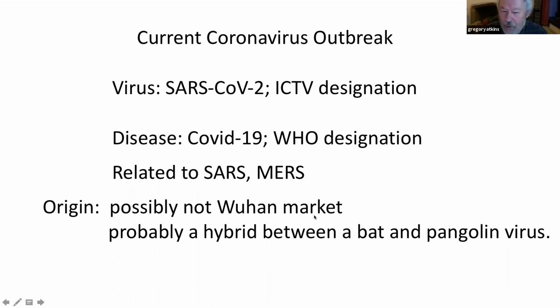We do know that it's probably a hybrid between a bat virus, probably derived from fruit bats, and a virus that infects pangolins, which are a kind of animal. I don't know whether you know what a pangolin is, but apparently it's the most traded kind of wildlife in Asia. So it's a hybrid virus. It's undergone this process of recombination, of breaking and rejoining its RNA.